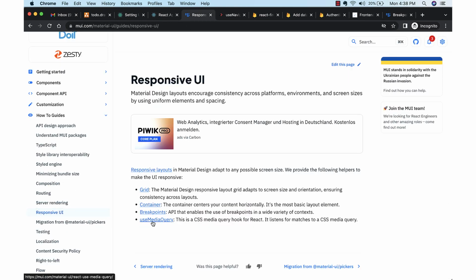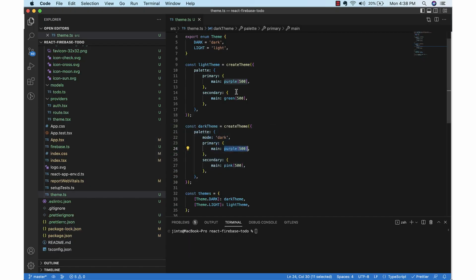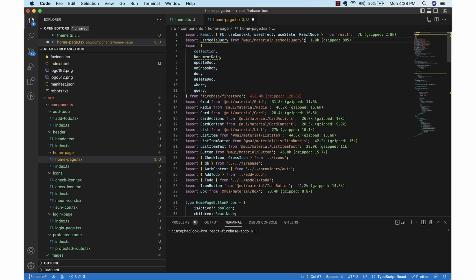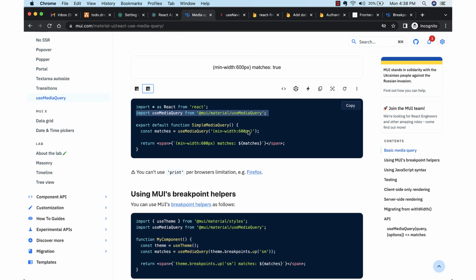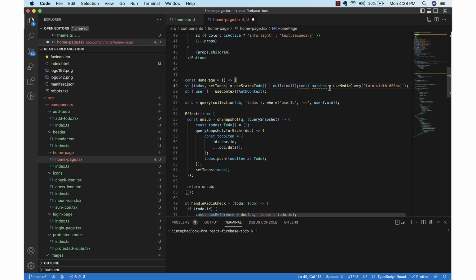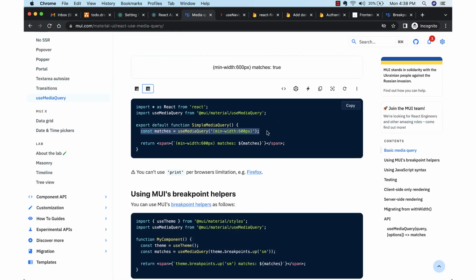So we can look at the media query option, basically the responsive UI options. There is a hook provided by Material UI which will give us the current breakpoint. So we can check whether it matches our expected breakpoint or not. Utilizing that, we can check whether the current viewport is a mobile screen or not, based on whatever our expected breakpoint is. As per our style guide, we are expecting that anything above 375 is not a small screen.